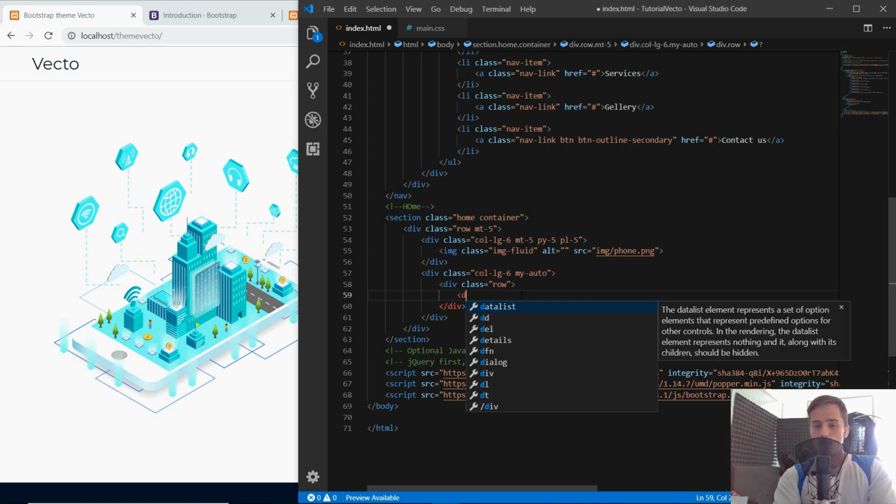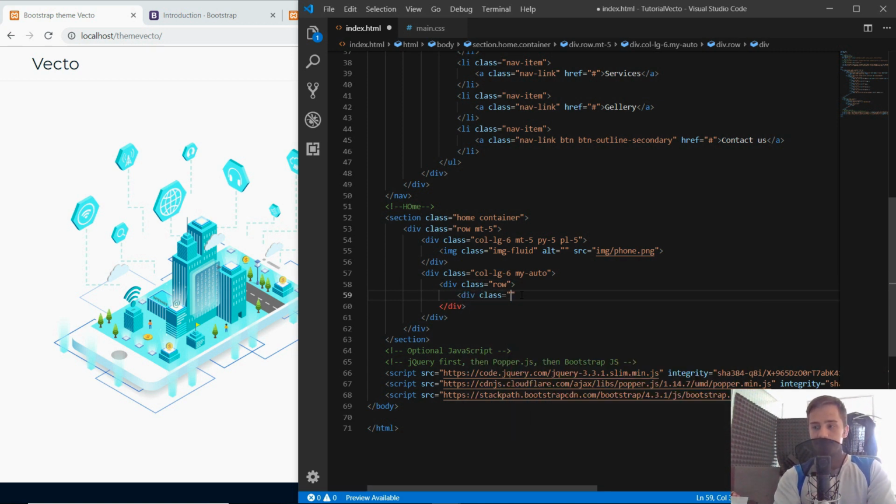So inside the row, we will have the class, and we can also add a class to it because we maybe want to style it in our CSS. So let's call this one home-content, and let's also give it an offset. So offset on the large screen will be 1, and the col on the large screen will be 10, okay?